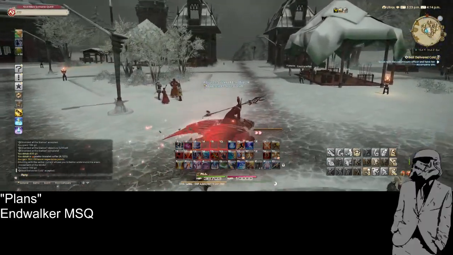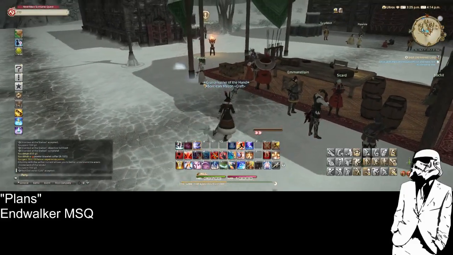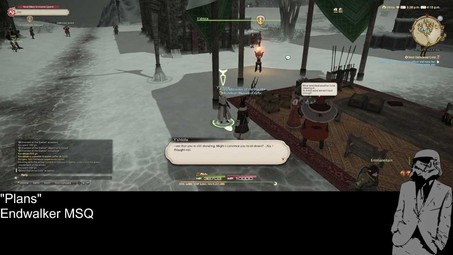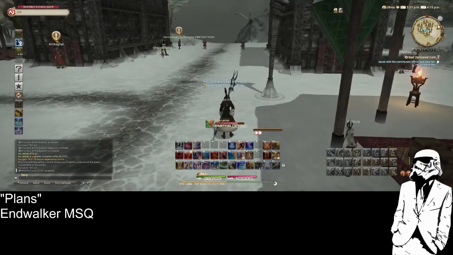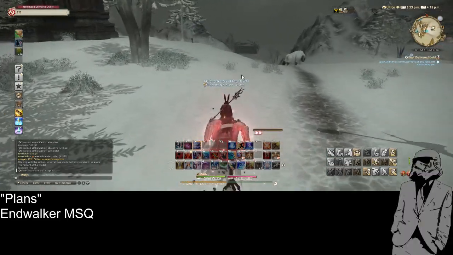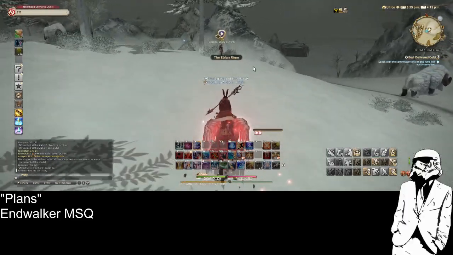Come on. At least Endwalker added in the, what's the right word? The companion thing. Talk to these NPCs while I'm here. I see that you're still standing. Might I convince you to sit down? No, I thought not. Okay, we can talk to them. It doesn't matter right now. Just gonna quickly complete this Aether Current quest, and then I think I'll probably just wrap up there because I am very tired. I know I've said that multiple times.